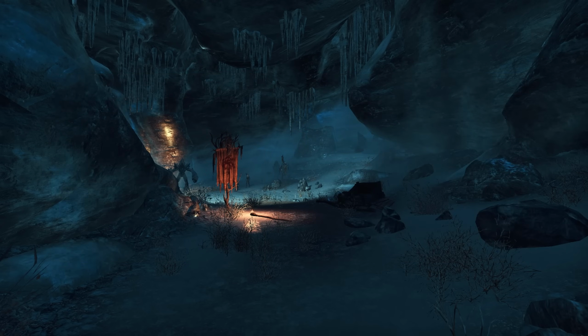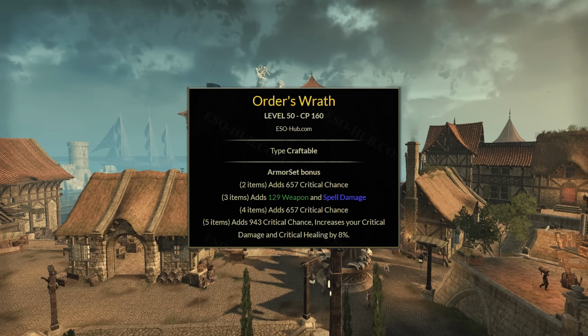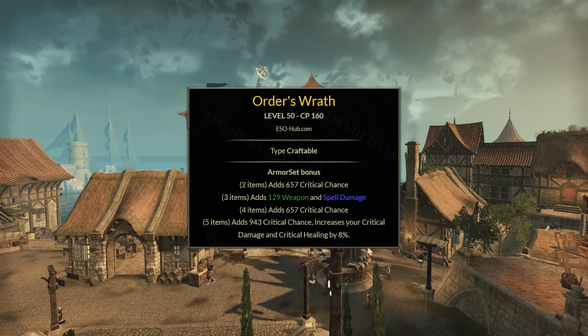Aldous Wrath is one of the best crit sets in the game. It's common to use this in both PvE and PvP, so if you have a crit build and you're looking to maximize both your crit chance and your crit damage, this is a really good set to consider.